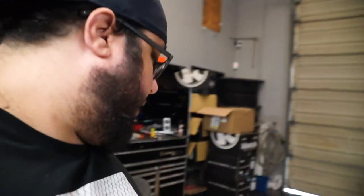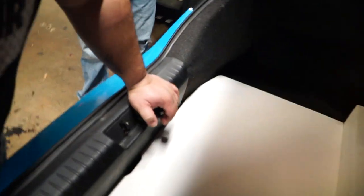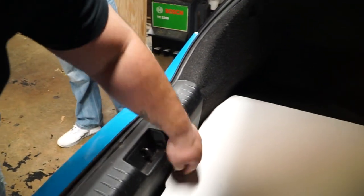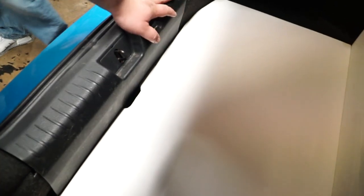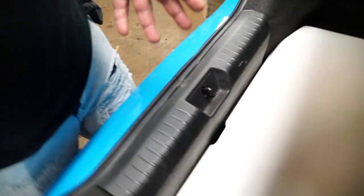But we got everything done so far. We're just cleaning it up right now and we're gonna place it down. I'll let you guys see how that's gonna look in a few. Alright, so we got it dropped down in and it looks pretty cool. What Brandon did was pretty cool. He cut out a little hole in the wood and left it so that you can pull it up and still be able to get to all your wiring and your management at the bottom.